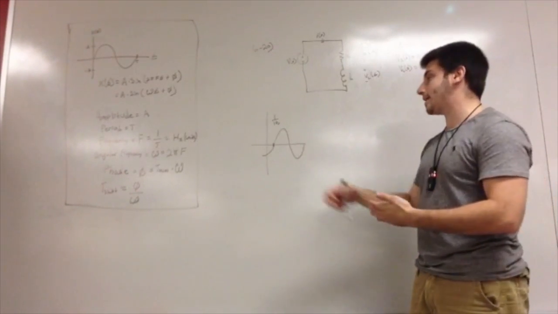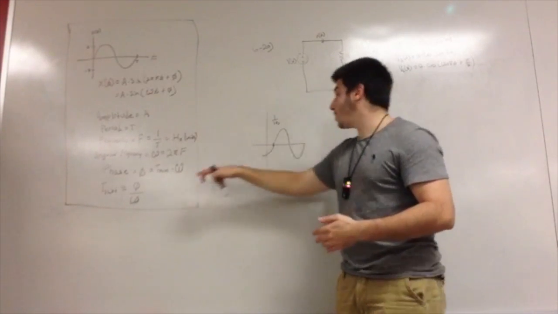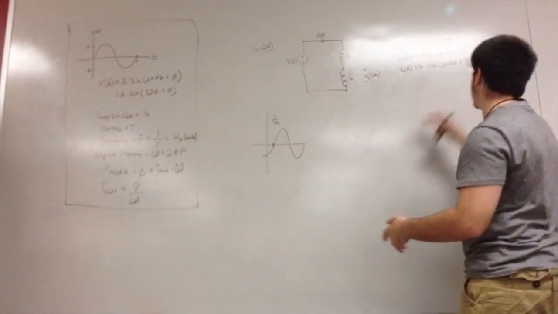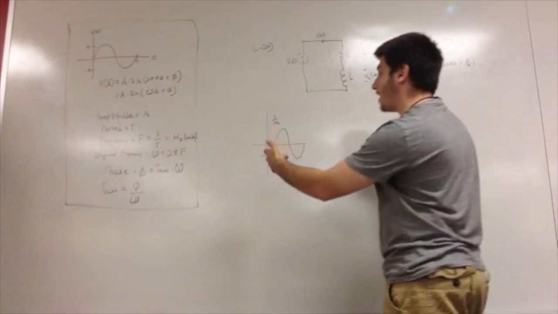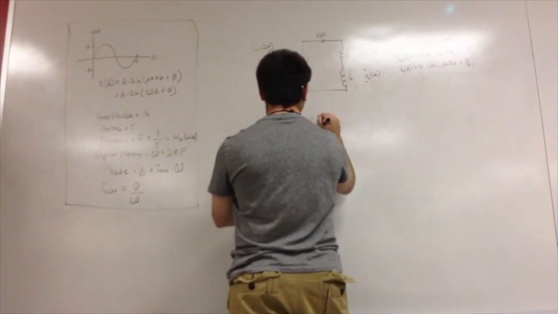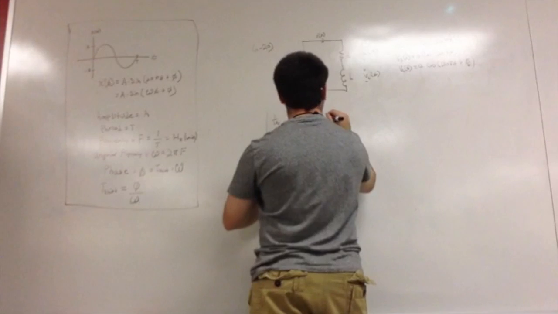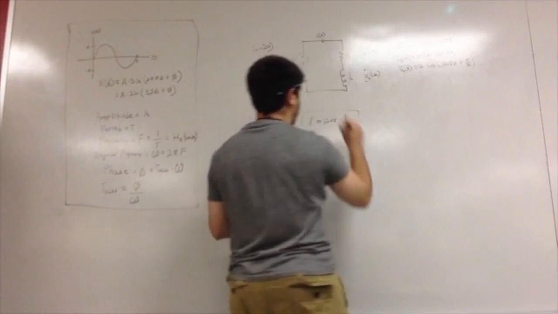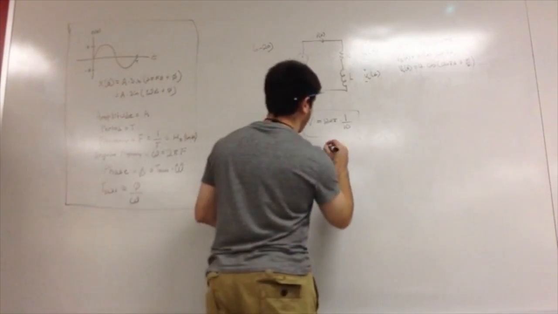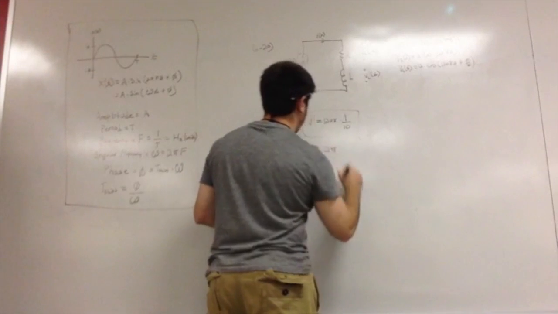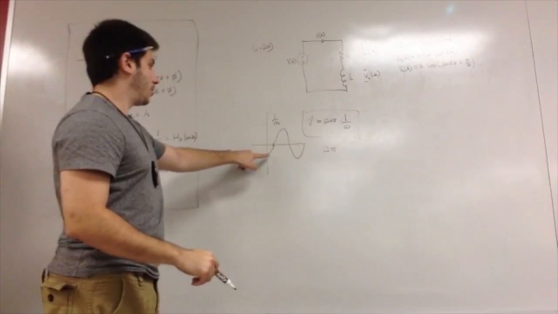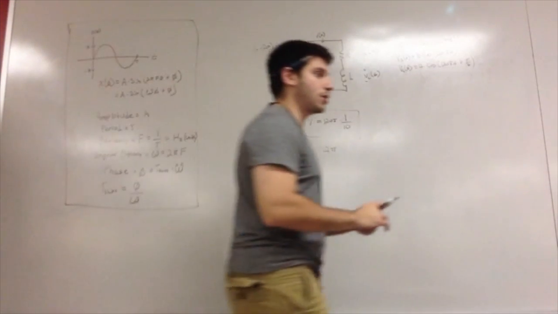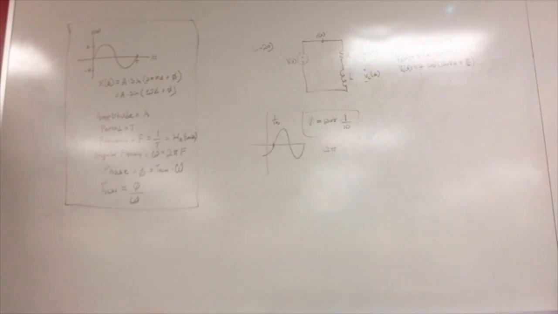But we would relate this to our phase shift by multiplying this value times our frequency. So if we said our angular frequency is 120 pi, our phase shift would equal 120 pi times the 1 over 10. And that's going to give us our phase shift right there. So this would be the phase shift of 12 pi. Do you guys understand that? Do you have any questions on that? Does that make sense?